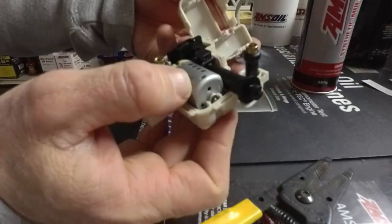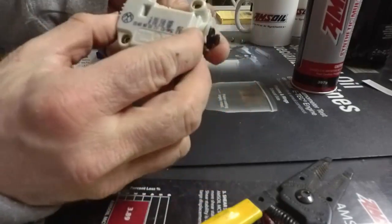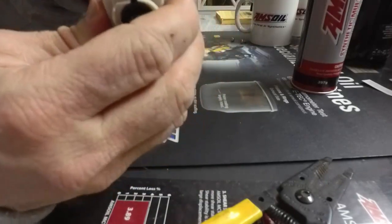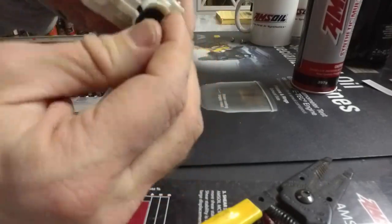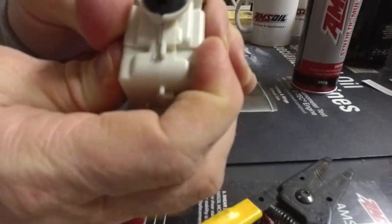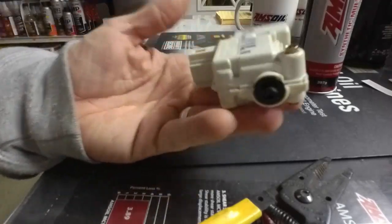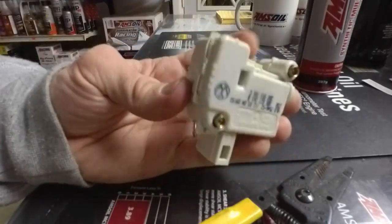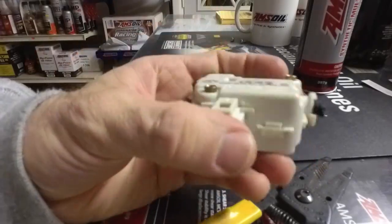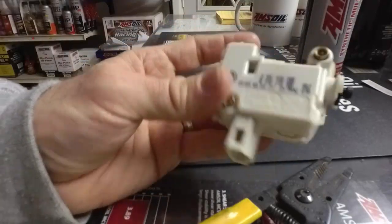Put the lid back on. It all snaps right back into place. You just got to make sure that these posts are aligned right in here. And then when you snap it together, just got to make sure that that piston is corrected. There you go. And there, that's the whole thing. It's completely repaired. When I turn off the video here, I'm just going to go plug it into the car and hit the button and see that work the way it's supposed to.